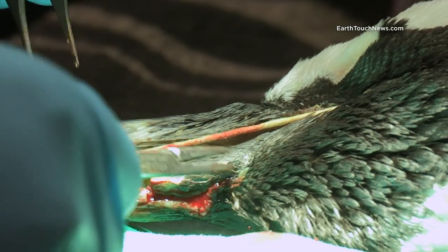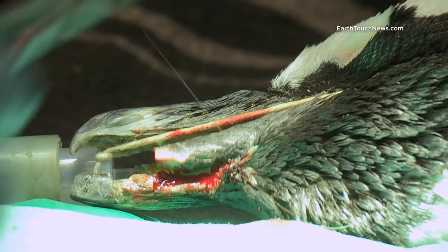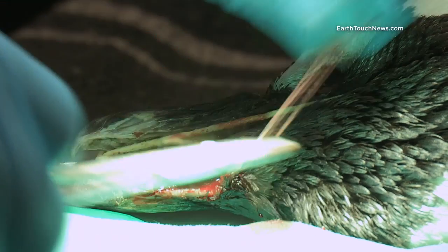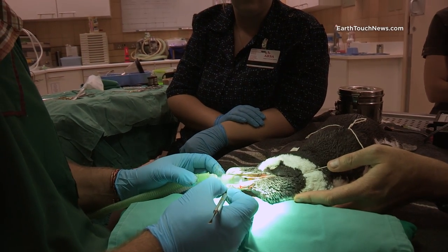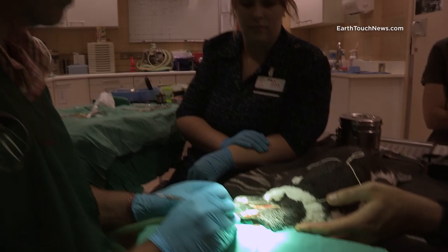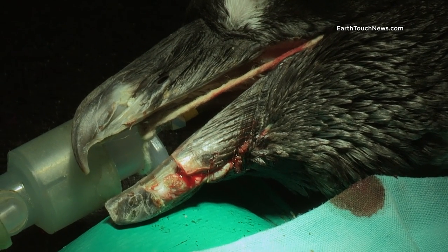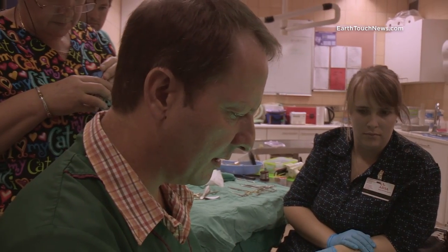And now the next step is going to be to drill a few holes here and a few holes there, put wire in between to reinforce it, and then to cover all of this with acrylic, leaving it to heal, and then hopefully all of this will heal — the two bones in there will meet each other, will heal, and then you will have a normal beak again.